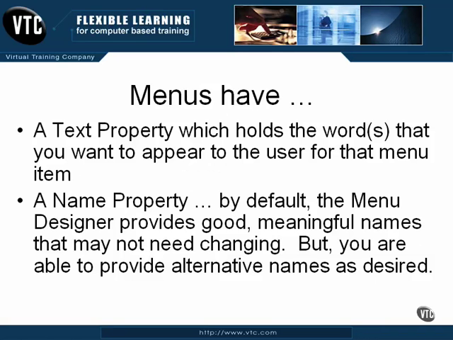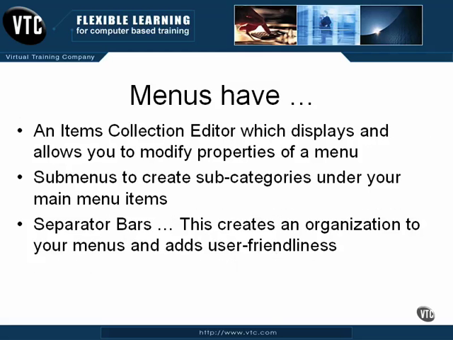You will probably find that the default names are meaningful and informational enough that you will not have to change them. But you are able to provide a different name for each menu item if you so desire. Menus also have what's referred to as an items collection editor, which will display properties and allow you to modify properties of a menu.